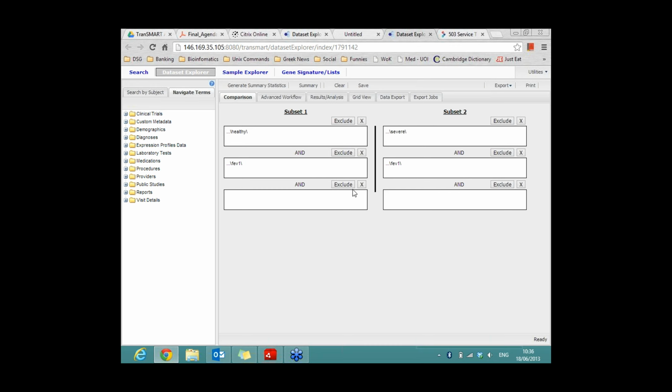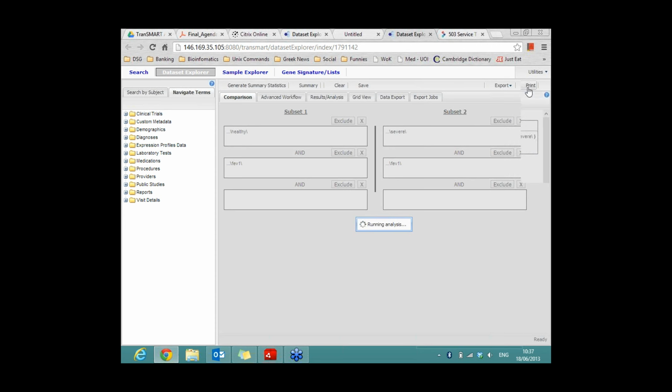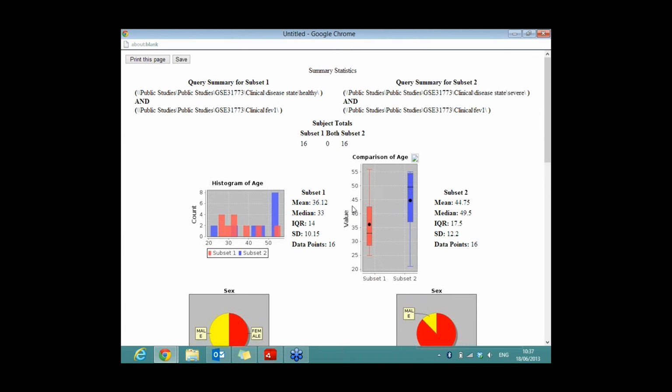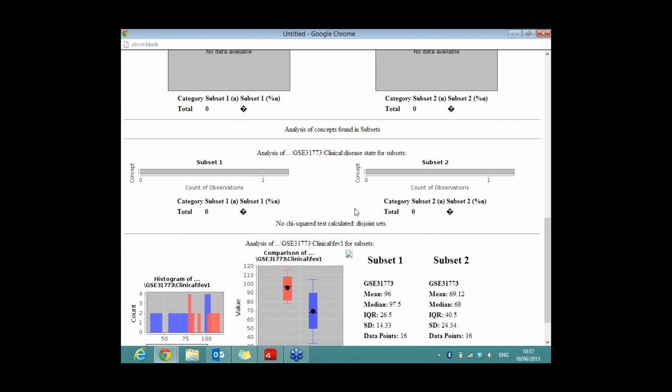But does it mean that if you send a link like this, this is the analysis, does it state somewhere this is the version of the database? No, it doesn't. So the only way around that would be something like a screenshot or a print to PDF. So you can also print your analysis and save it. This is the way that we produce the reports within UBioPred. They just print the screen and save it as PDF or whichever means you want.